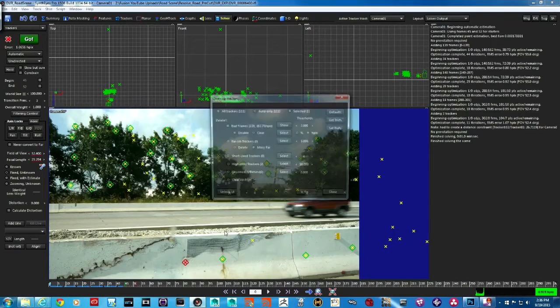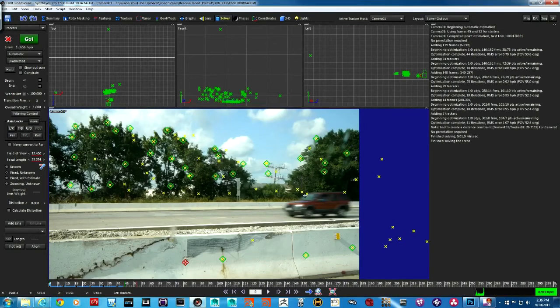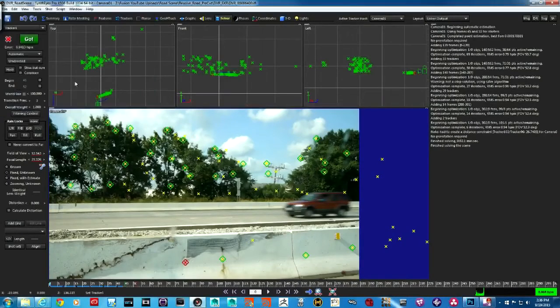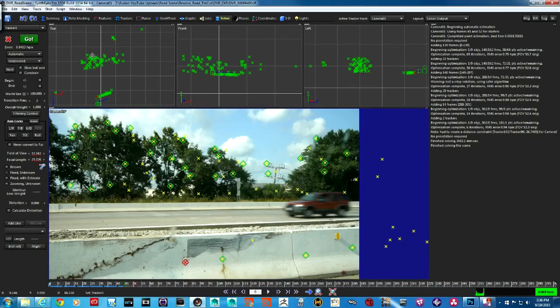So Shift C would bring up the correction workflow, and high error trackers I'm going to remove by leaving the default setting of 30. And you can see there's some pixels that are selected here, and I'll hit fix, and those pixels are now gone. Let's solve again, and this time our error mark is 0.94 pixels, so that's better. Now I cannot remove any more pixels unless I make it tighter in terms of the errors. So I'm going to go down to, let's say, 15 and fix.